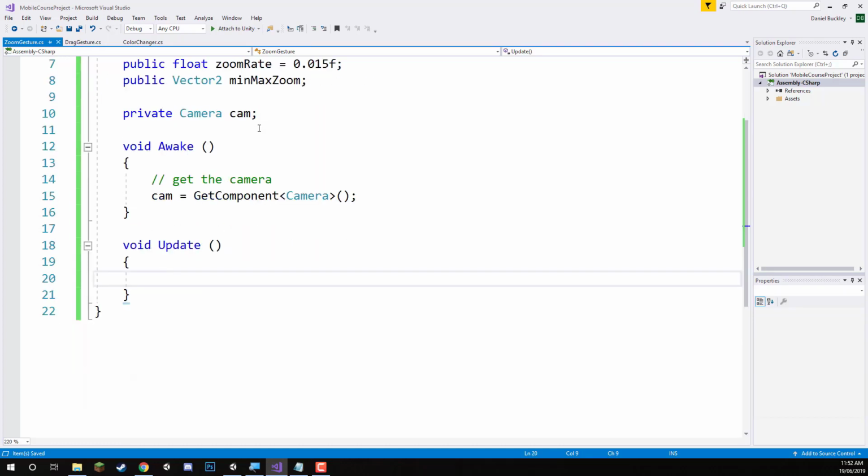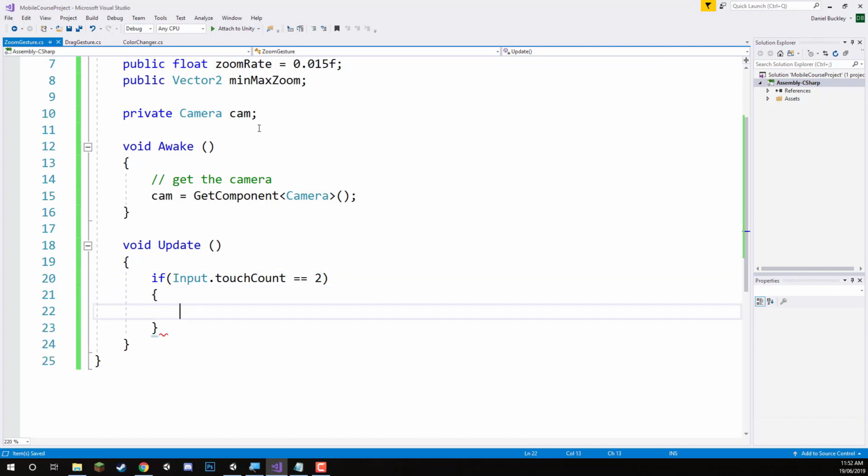And what we want to do is check for when the user has two fingers on the screen. So we can go if Input.touchCount equals 2. So if there are two fingers currently on the screen, what we want to do first of all is get the touch positions from last frame. We need to know the touch positions from the last frame in order to know how far the fingers have moved across the screen for the current frame.